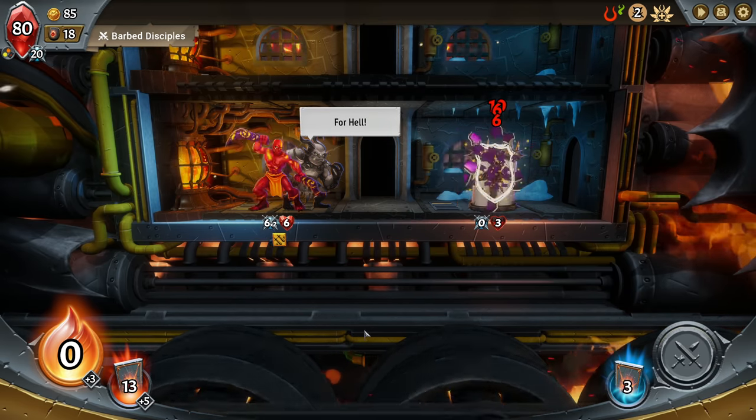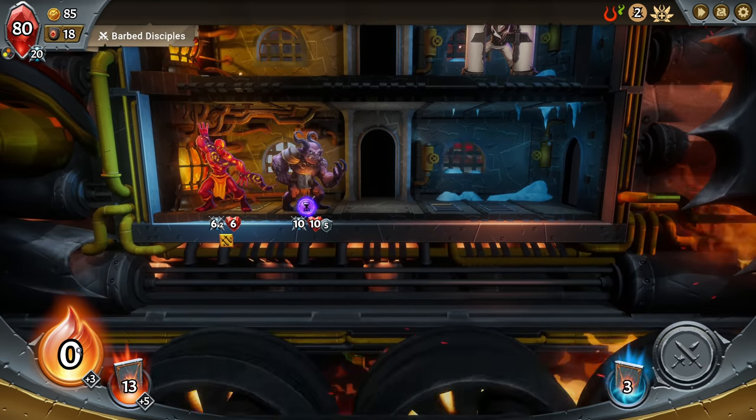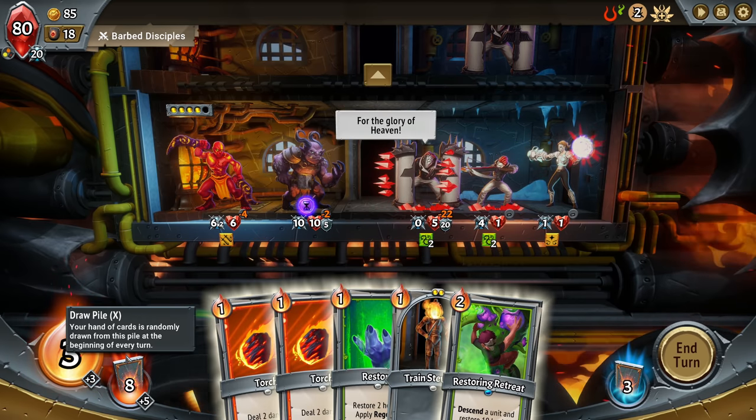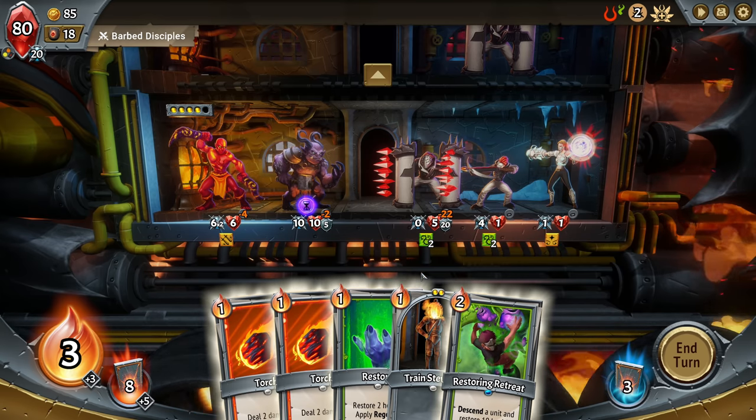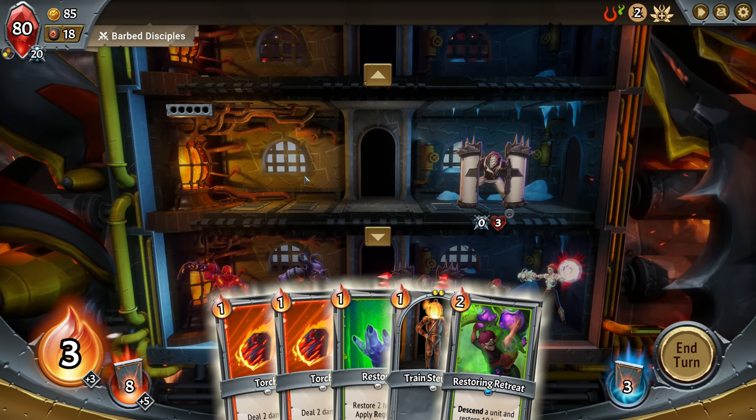Let's end this. I'm not sure if this does carry. I don't think it does, because we left one, so... yeah, cool. All right. So next, Restoring Retreat. That's our descend that we got. We don't need to play that right now. We could start moving up to here.